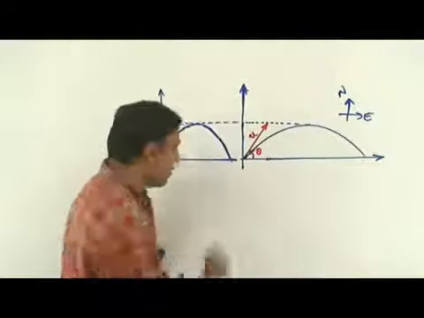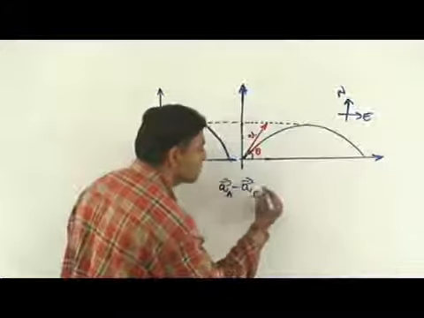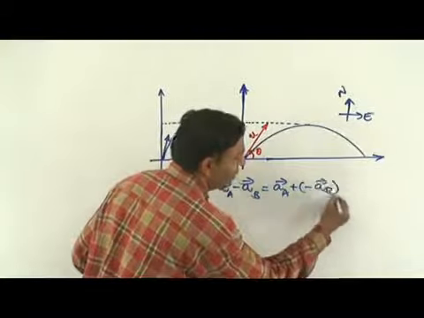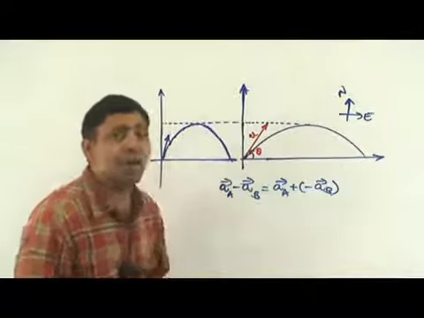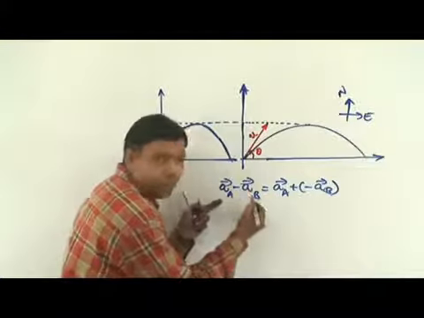Similarly, acceleration of body A related to B is mathematically like this. That's basically acceleration of A plus or minus acceleration of B. Negate and add it. But then how do you feel it? How do you understand it? Acceleration of A related to B.